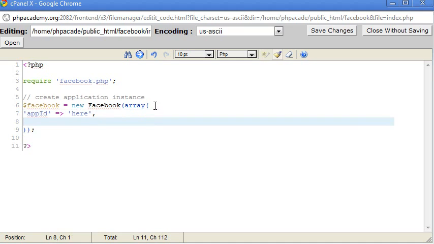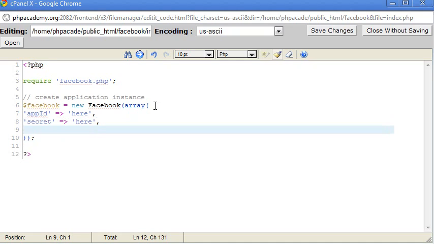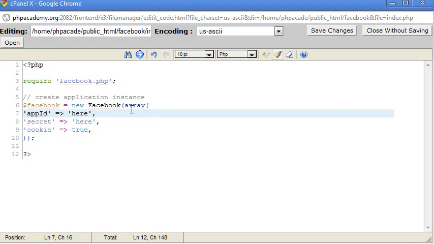Now we need a comma after that. We need to come down and we're going to say secret, and again equals in this, and the secret code is going to go in there, and then we just need to say cookie true.